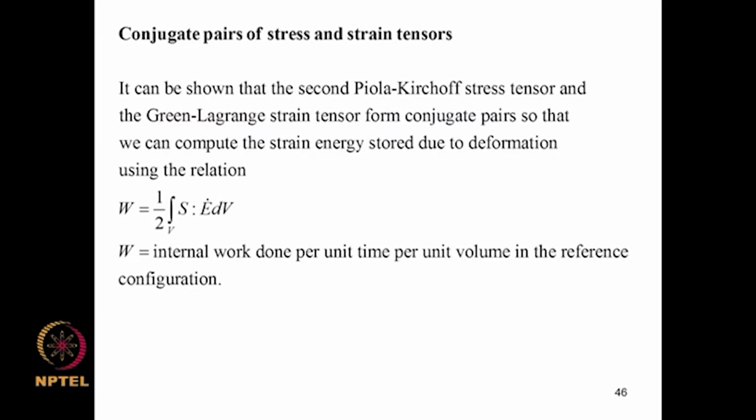Now, we need to elaborate on that, but before that we can make some observations. When introducing the notion of stress, I talked about conjugate pairs of stress and strain. We can show that the second Piola-Kirchhoff stress tensor and the Green-Lagrange strain tensor form conjugate pairs, so that we can compute the strain energy stored due to deformation using this relation. This is S double dot E dot dV, where V is the volume. So, W is the internal work done per unit time per unit volume in the reference configuration.